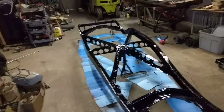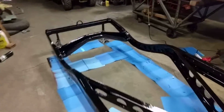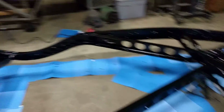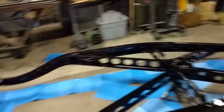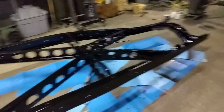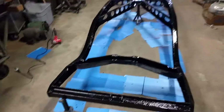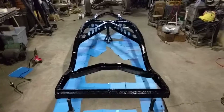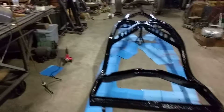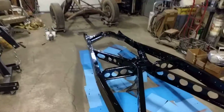You have an option of spraying it. I don't have a paint booth, so I could spray it. I've got guns and compressors and stuff. So I could do it, but then I have to pull out respirators, and I should be wearing a respirator while I'm doing this anyway. But you really need a respirator if you're going to spray it, because then you get the mist up in the air and all that, instead of just fumes.